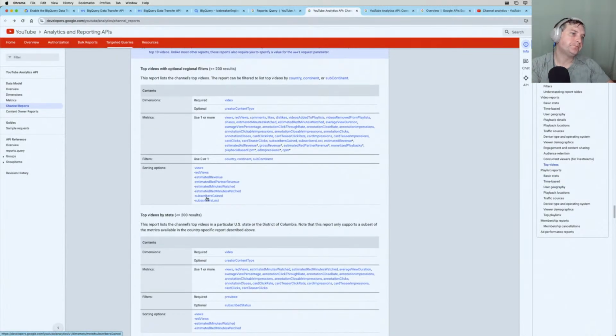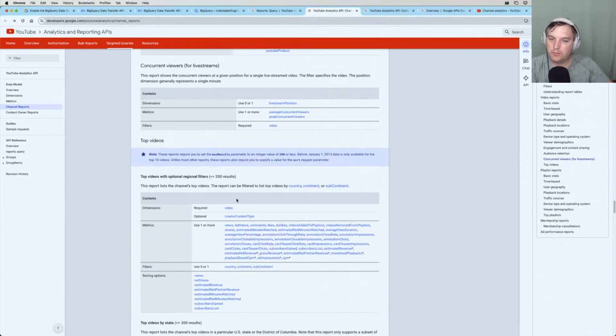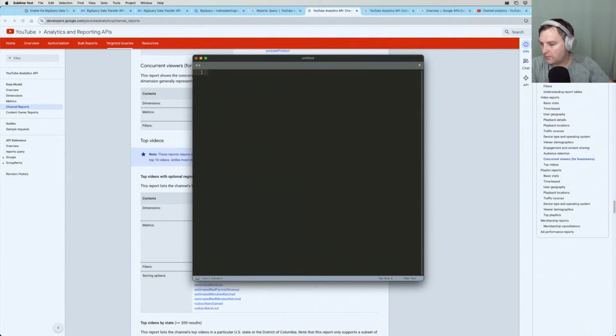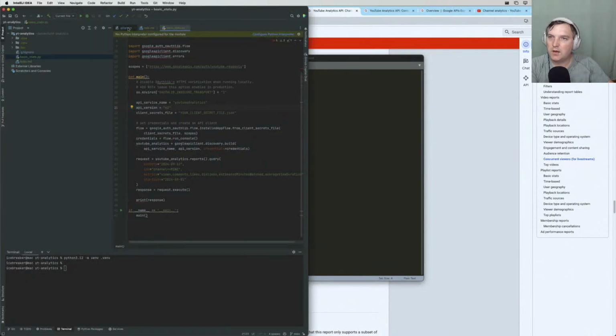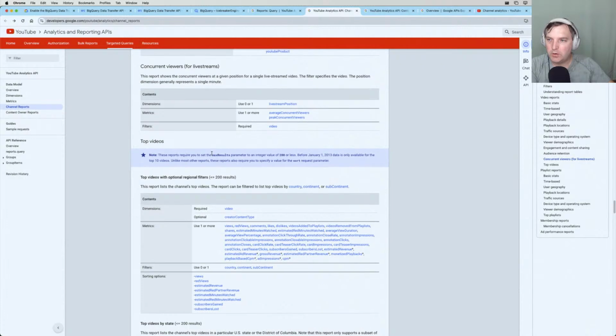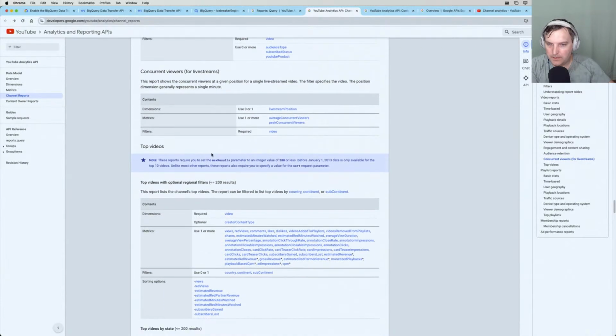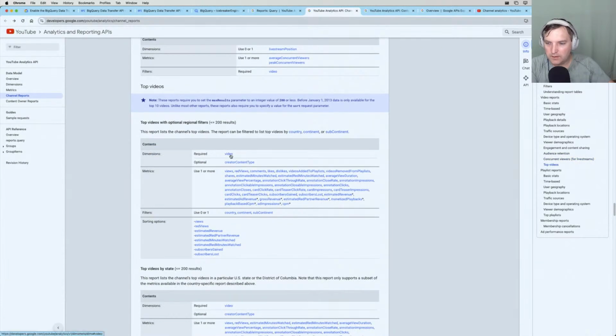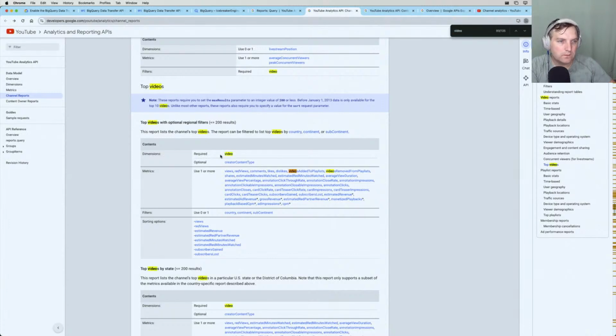So, Google is Google. Remember how I said, hey, now what we need to do is just figure out how to get the list of the YouTube videos, because if we have a list of the YouTube videos, then we can basically just go into that. Now I'm going through all the stuff and I'm looking for where video is a dimension, right? So I would search for video as dimension.